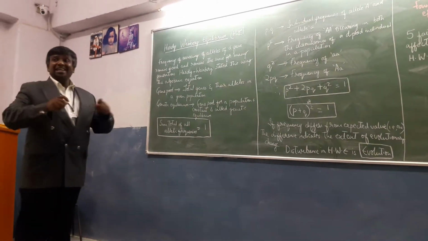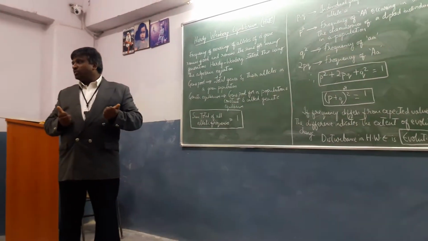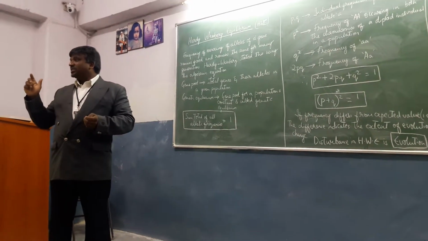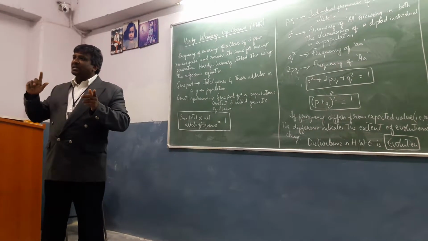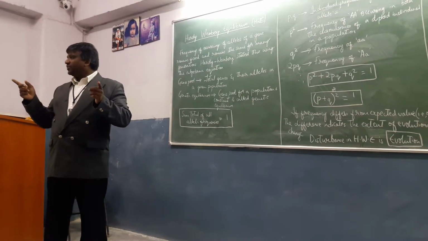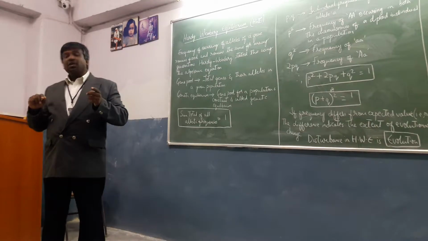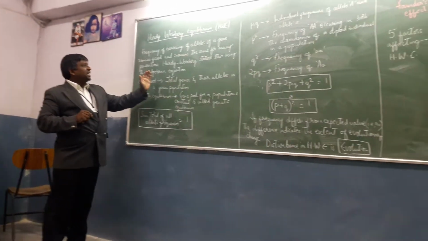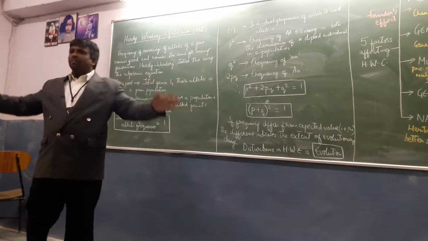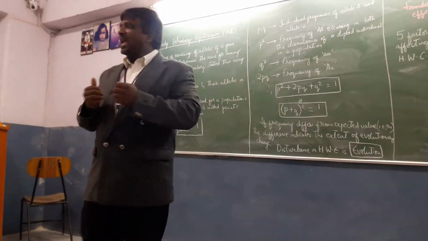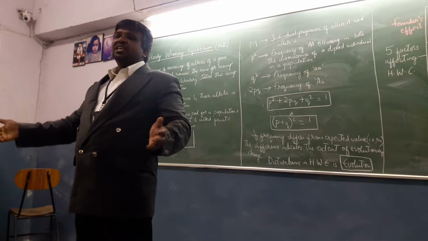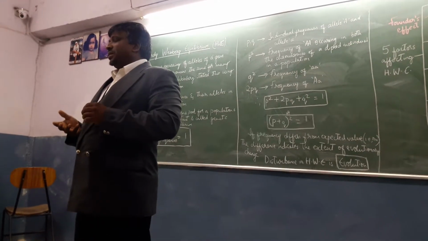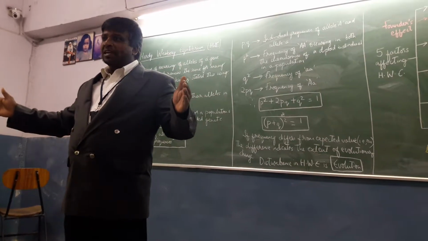So we use the term allelic frequency. Not just gene frequency, we are now using the term allelic frequency. So the allele for length of an individual, tall and dwarf, are the 2 possibilities. The frequency of occurrence of alleles of a gene remains fixed within a population. Like the Indian population, they have a gene pool. Beyond that gene pool, there cannot be any other new type of genes. So it remains constant within a population.